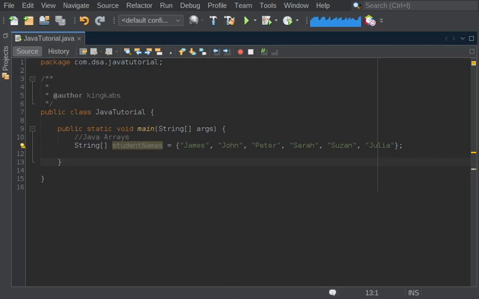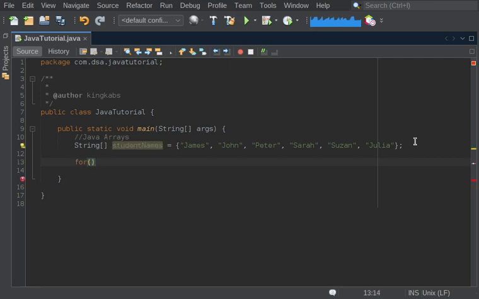Welcome to this tutorial. In this lesson we are going to learn how to use loops within arrays. For instance, how you can iterate the items in an array. We are going to work this out using a for loop, and later on we can also try a while loop just to see how this works.